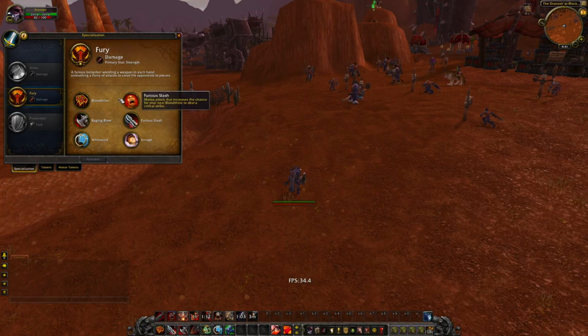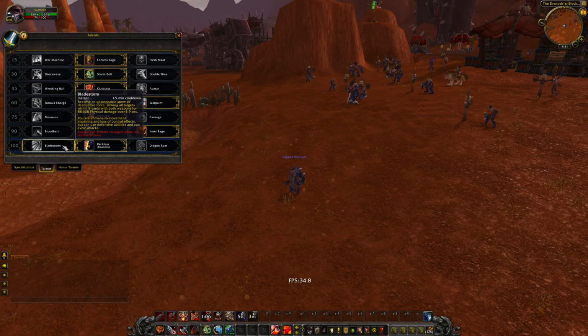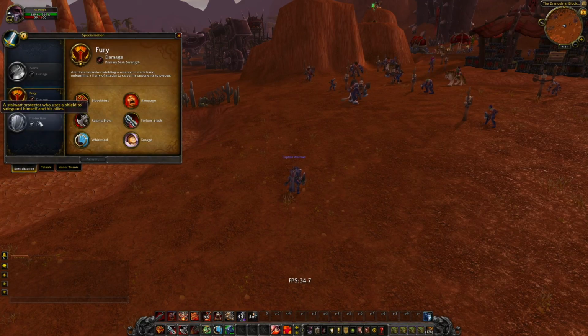I don't know whether it's my talents, but there just doesn't seem to be much of a rotation. I mean, all of these were passive or instant. The rotation is so bad. The damage is high, but the rotation's awful. Hopefully the artifact weapon will change things.